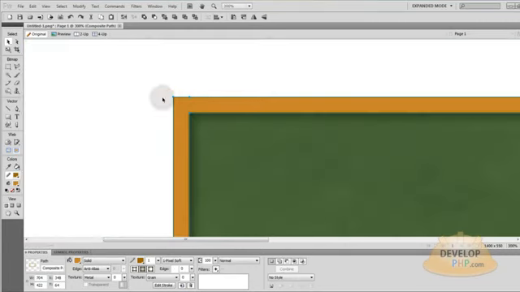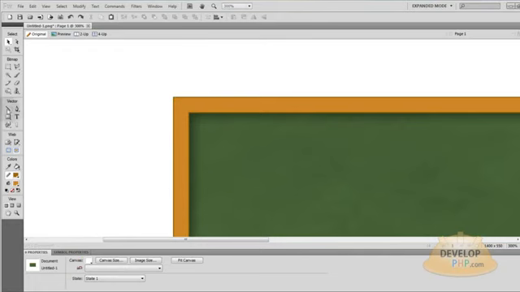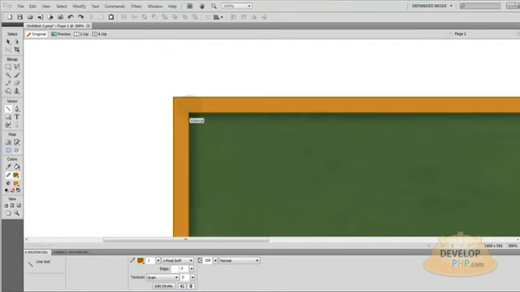And then what we're going to do is start in this top corner, and we're just going to put in a little line right there. A 45-degree line from here to there. And you just want to make sure it has that brown color.